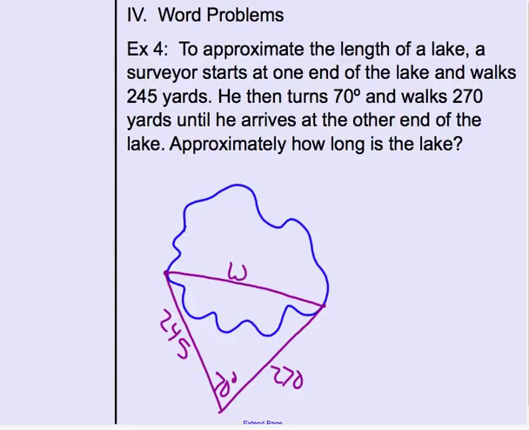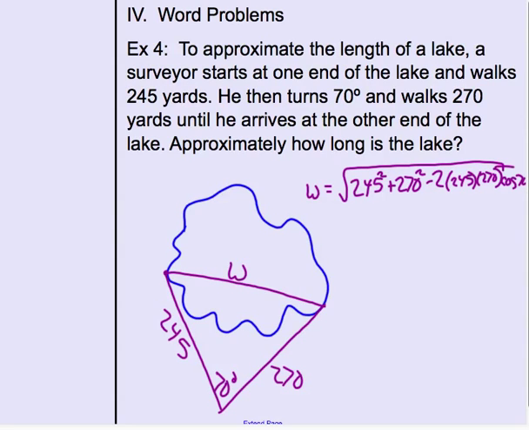We have a side angle side, so that would be law of cosines. We're solving for a side, so this is the easier formula. Square root of the other two sides squared, added together, minus 2 times each of the two sides, times the cosine of the included angle. Punching that in your calculator, making sure, again, as a reminder, to use parentheses at the beginning and at the end. And we got the width of the lake is about 296.101 yards.